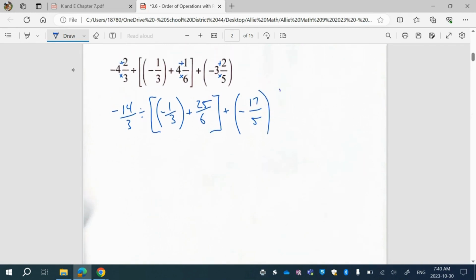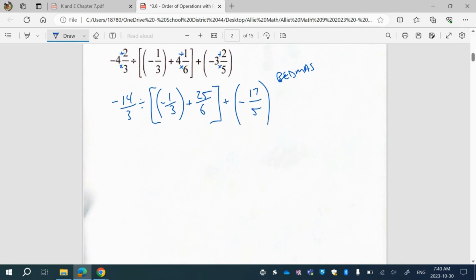Now, in our BEDMAS, one thing I notice that students get confused about is even though this is in brackets, there's nothing going on inside of it. It's just a way of separating these two symbols. But this bracket right here has an operation going on inside. So let's deal with that set of brackets first.